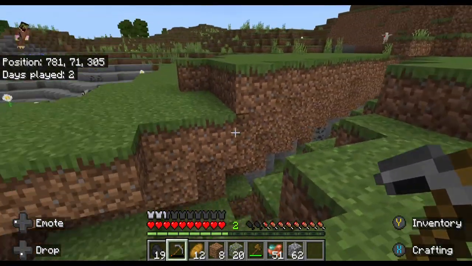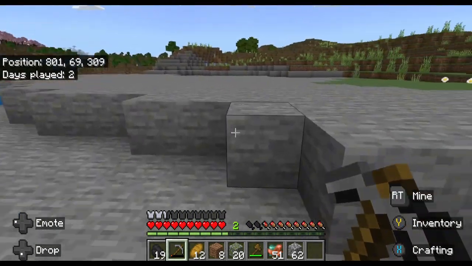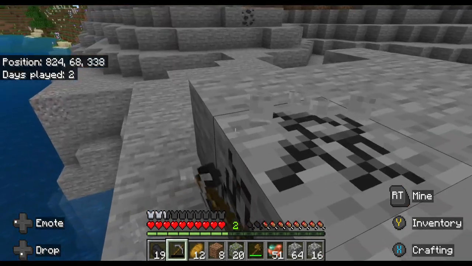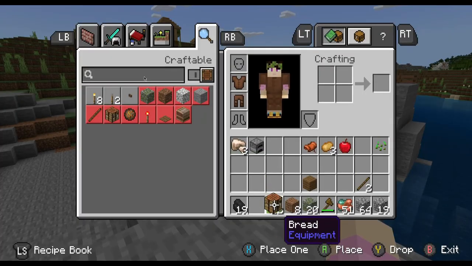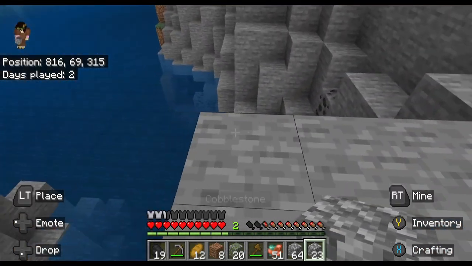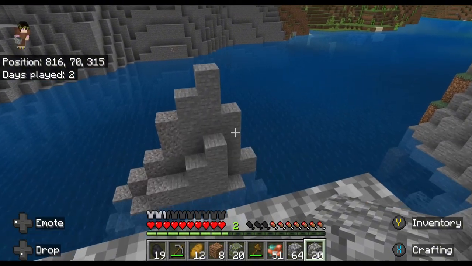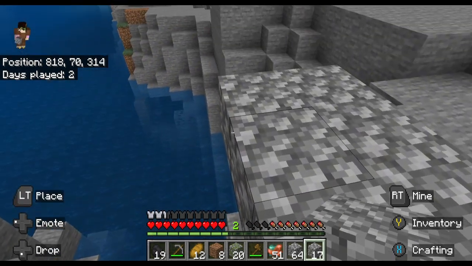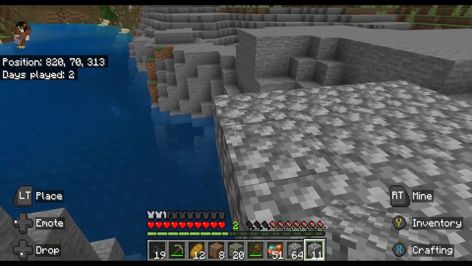Oh, okay. That's here. There's some iron over there. I think we're going to build a bridge across here. We were going to build a bridge until my pickaxe ran out. Now we're going to get a new pickaxe. Simple bridge for now. We can expand upon it later. This is technically my first ever bridge.